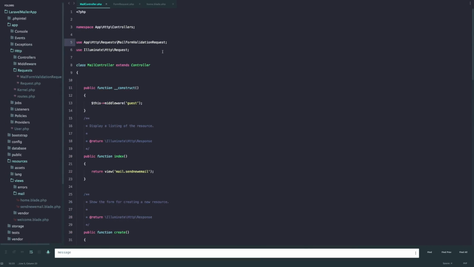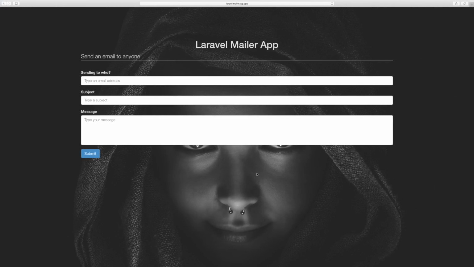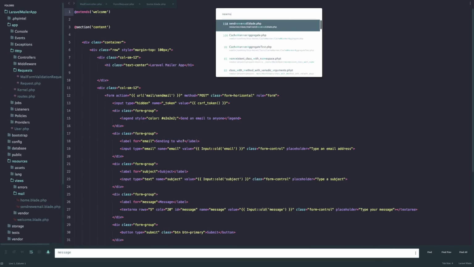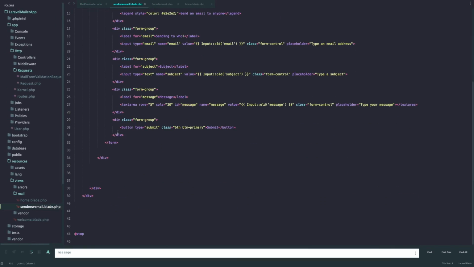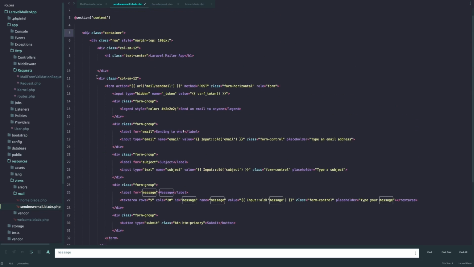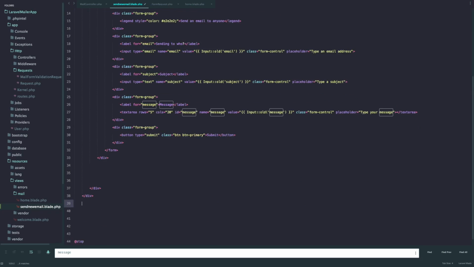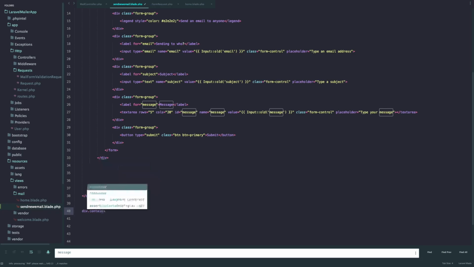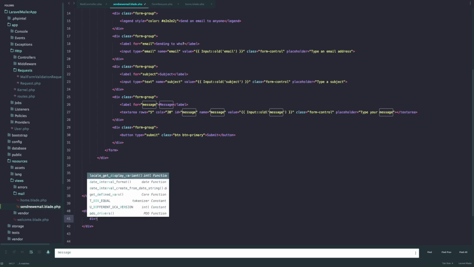And how to display an error? Well, we have to display it on the very same page. So open up this page, which is basically new mail, send new mail, and somewhere here after the form we can create a new container. Our div ends here, so let's create here, and here let's create a row.